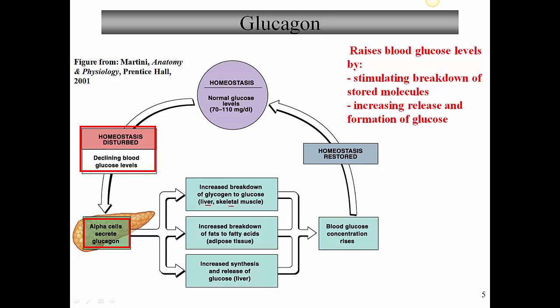And the fatty acids can then be used by certain tissues in the body in place of glucose. That will keep the glucose that's in the body available for those tissues that specifically need glucose, for example, the brain. Remember, we referred to that before as a glucose sparing effect. And finally, we have an increased synthesis and release of glucose in the liver. This is the process of gluconeogenesis. So the liver makes glucose from things like lactic acid, oxaloacetate, pyruvic acid. All of those are part of gluconeogenesis. After these are carried out, we bring up the blood glucose concentration, and that's going to eventually restore homeostasis and bring us back within a homeostatic range, as you see over here.